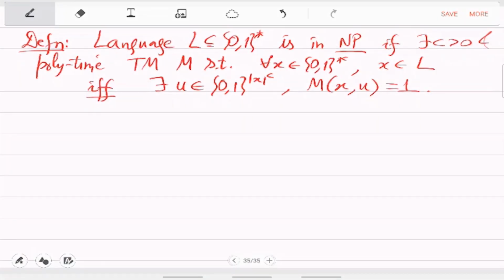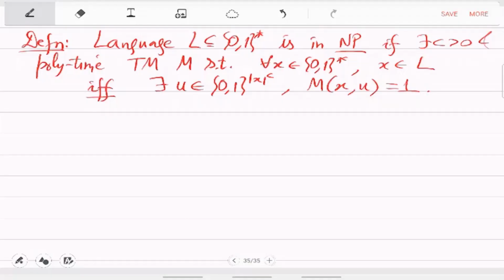Okay, so that's the definition of NP. This was essentially given by Cook and Levin independently, inspired by these optimization problems which seem hard, but yet when a solution is given, it's easy to verify. So such problems are called in NP, or NP collects all those problems for which there is a polytime Turing machine M, which given this certificate U can check whether U is the correct answer or not.